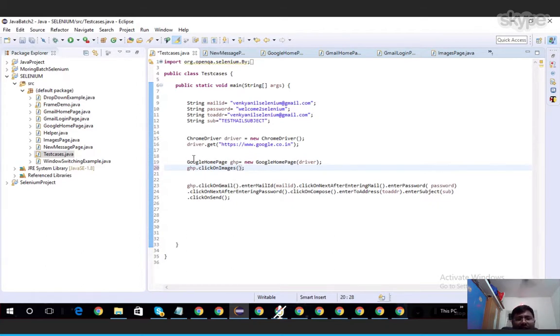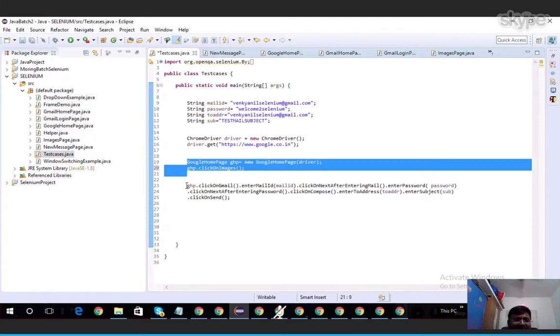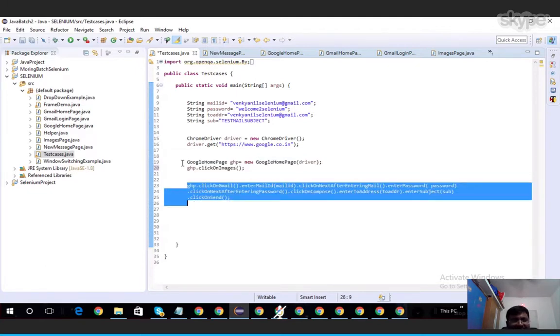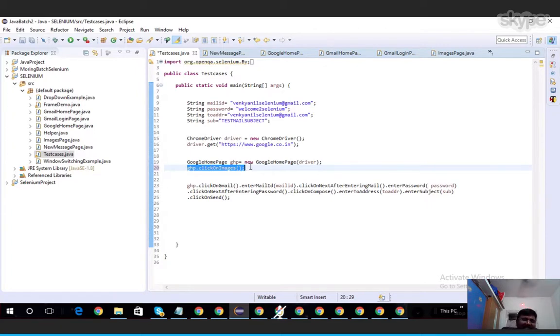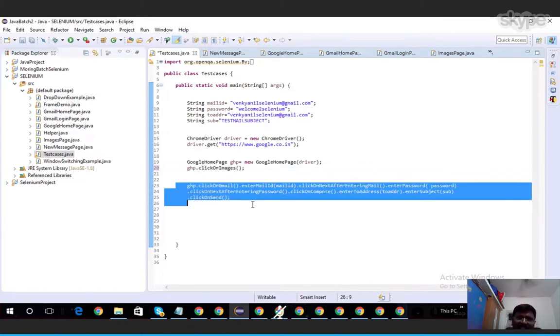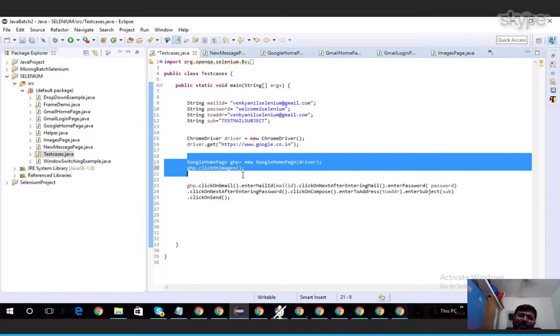If you want to know the status of one test case, if you want to make this one test case and this another test case, if you want to make the program test-case-wise, how to make it? For that we will use something called TestNG. TestNG is another third-party software. It is used for test case management. Whatever code you write, this portion of code is one test case, and this portion of code is another test case. Like that you can specify there.